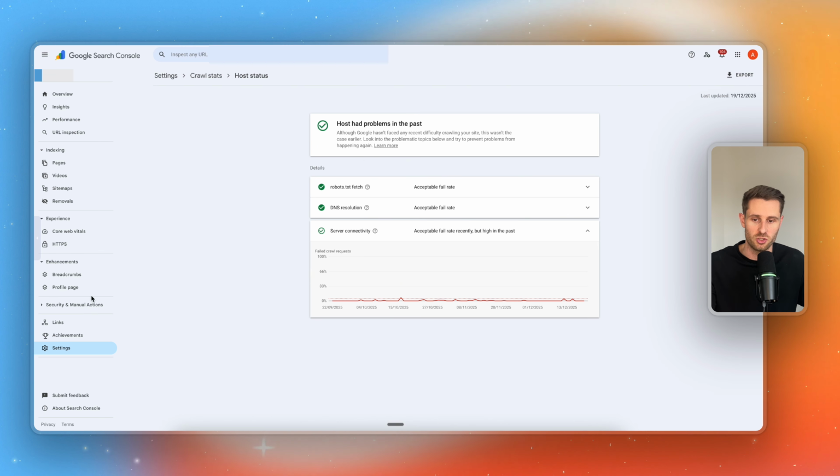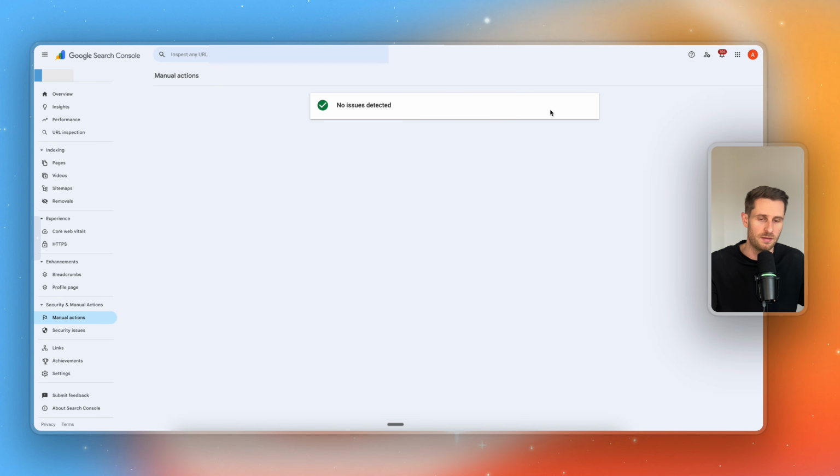And then the final thing to check is just making sure that you've never had a manual action. So Google hasn't gone in, penalized the site and pulled it from the index. That is about 99 or 95% of technical SEO that you need to know for sites that are only a couple of 100 pages, maybe up to sort of 300-400 pages or not. If you've got a site greater than 1,000 pages, one of our sites has over 1 million pages in the B2B space. We spend significantly more time on technical SEO on that type of site.